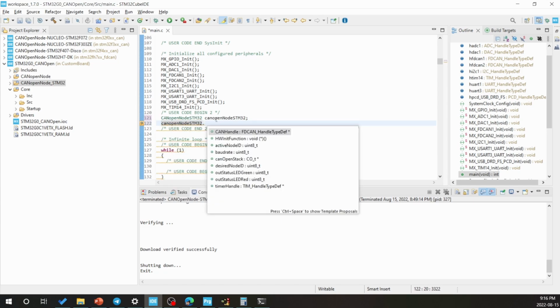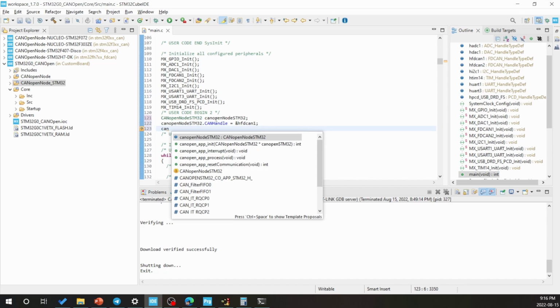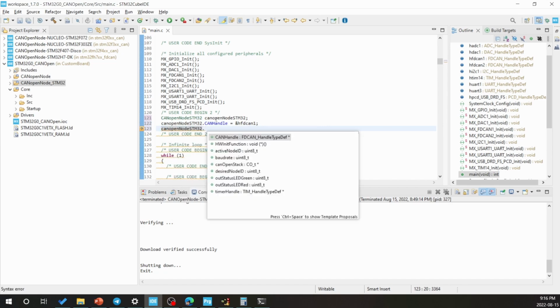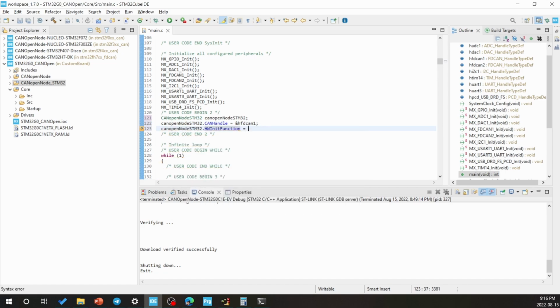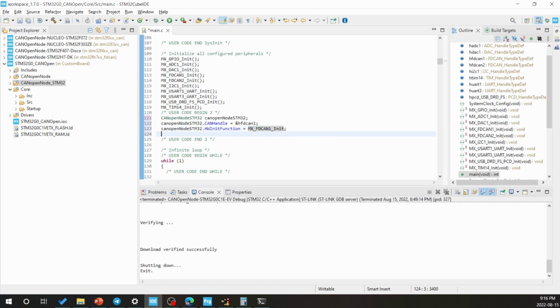instance has can handle, and we'll give it, I think it's HFD can1, and then CANOpen has also hardware init function, and assign it to, what is it, MX FD can1 init.